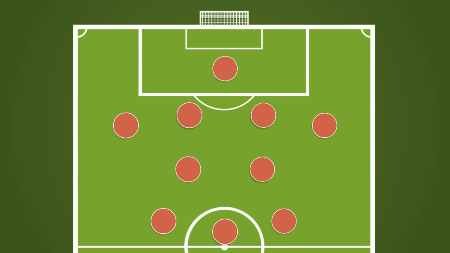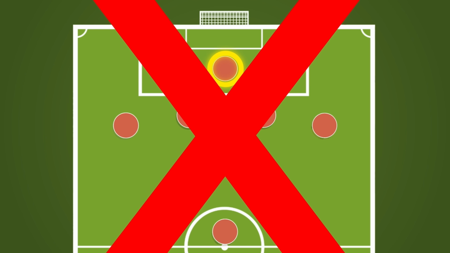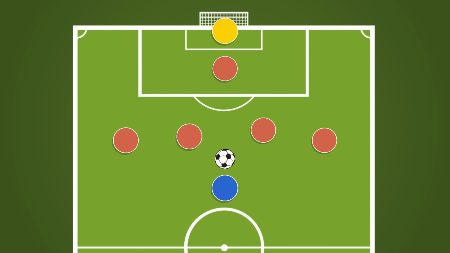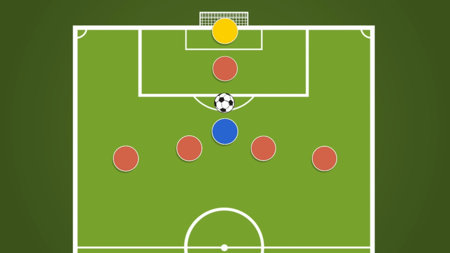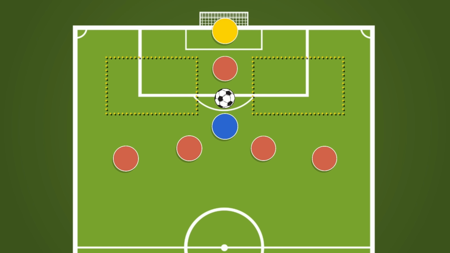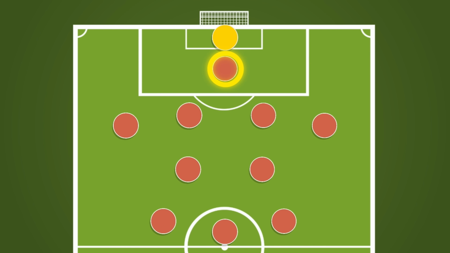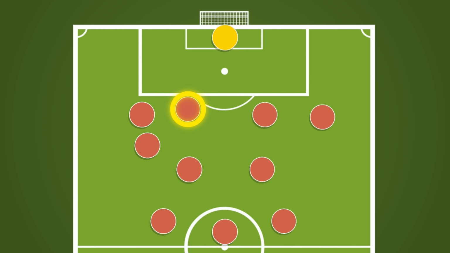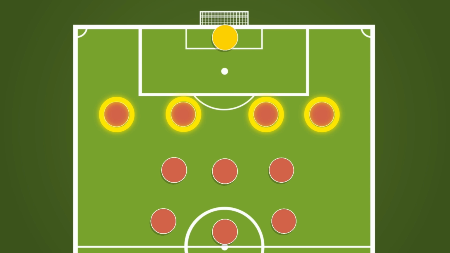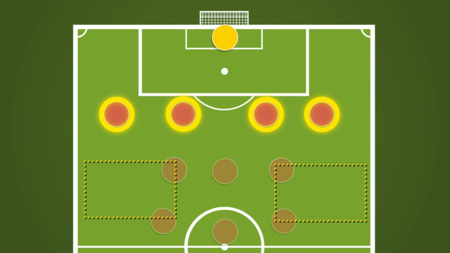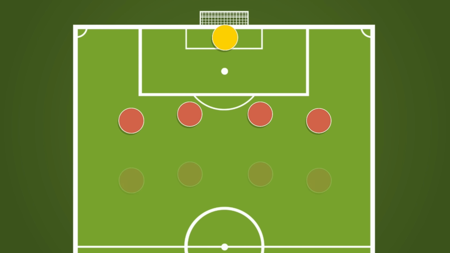Tactically, the catenaccio with a sweeper at the back became really tough to implement. Because of the advantage the forwards would now have, leaving just one player in front of the goalkeeper without anyone on the sides to provide support was an impossible mission. It would be one-on-one in nearly every play. That's when the coaches decided to eliminate the libero position and return to a line of 4 defenders. Also, it started to be discussed that it was more convenient to cover the midfield spaces rather than having so many attackers. This is how the 4-4-2 formation became consolidated, one of the most balanced and used formations today.